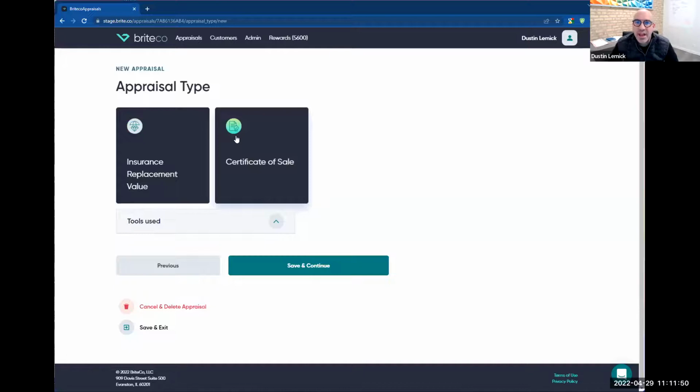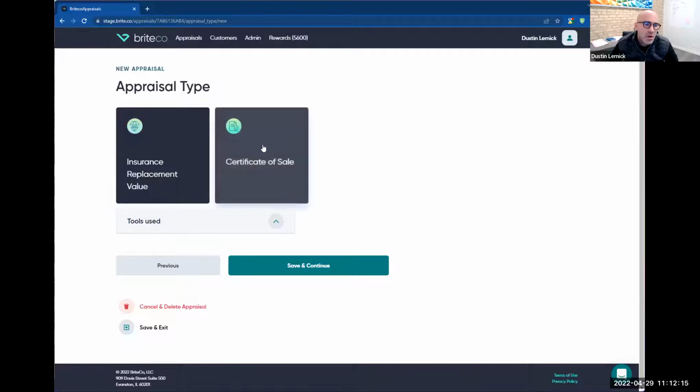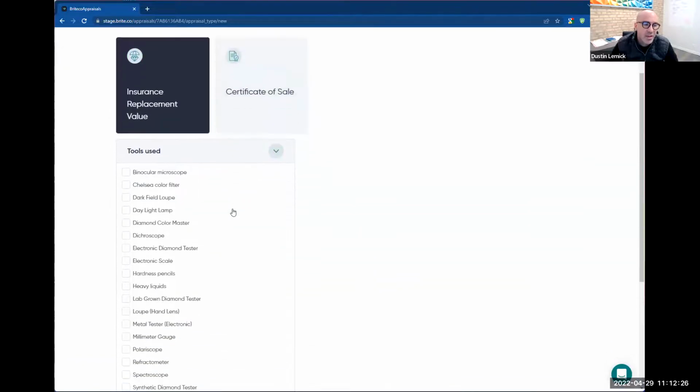Certificate of sale is just basically like how it sounds. It's essentially a document detailing that this was what was purchased, and the value on a certificate of sale is based on the purchase price, where the replacement value for insurance is actually based on how much it would cost to replace the item. So we generally recommend using insurance replacement value, but you don't have to. We work with some watch boutiques, some large brands that use certificate of sale, but pretty much all of our jewelers use replacement value. You'll also see a lot of our independent appraisers use this.